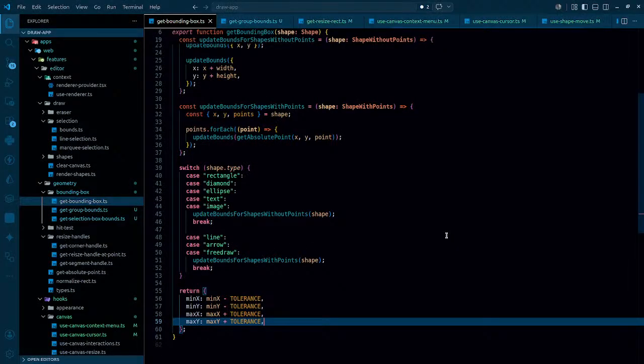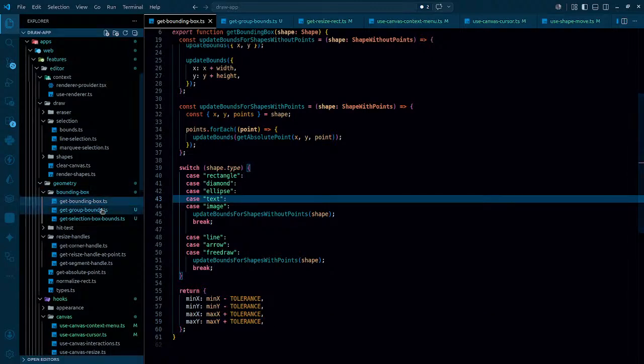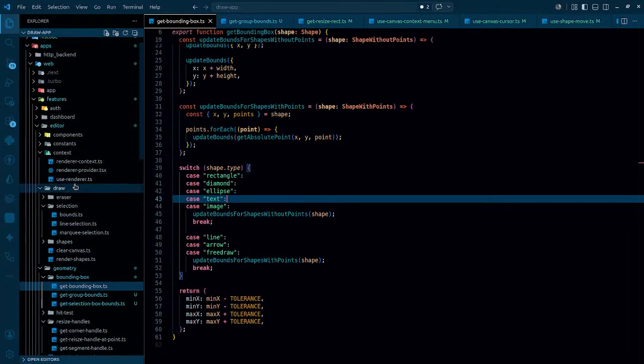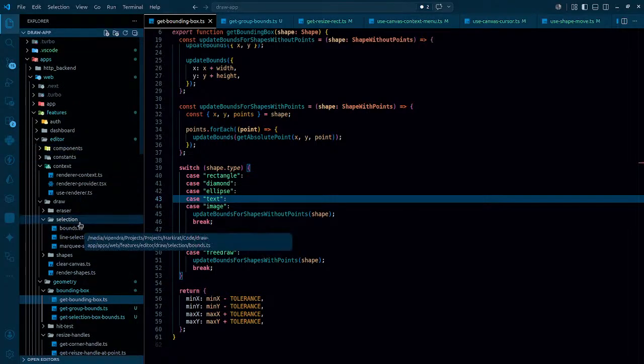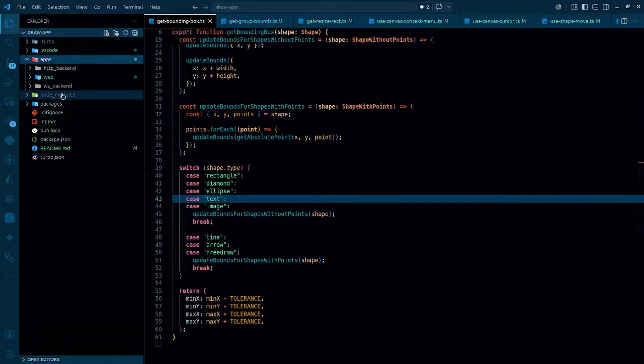Let's see. So whenever we are resizing, let's go to, there are so many things, I am myself getting confused here.